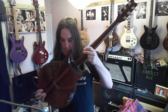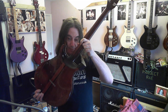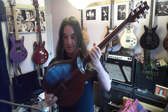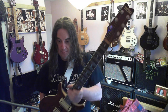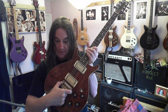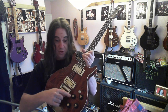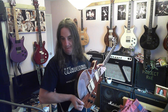It's a maple, rosewood, maple three-part neck through, through strung, wooden cavity cover. Still got its original tuners, brass nut, brass saddles, harmonic lock bridge. It's got sort of Allen keys that bolt in from either side to fix it all together. Not the original knobs. I will be buying ones off eBay at some point, the gold ones, which should look a bit more like what's on the Falcon there.